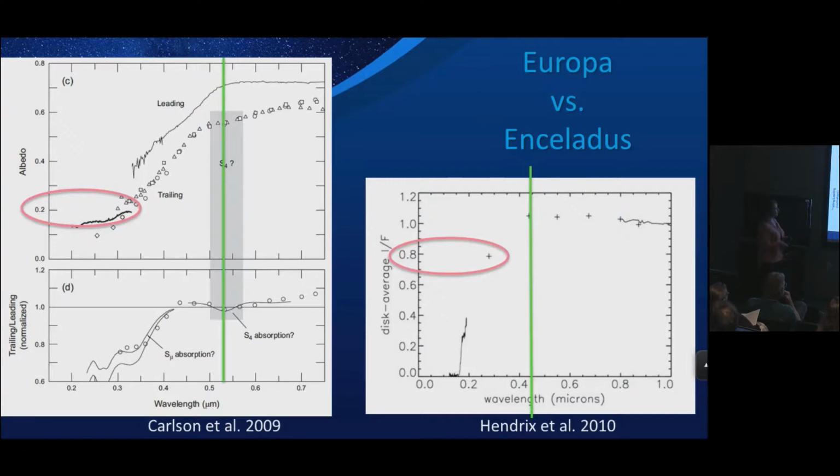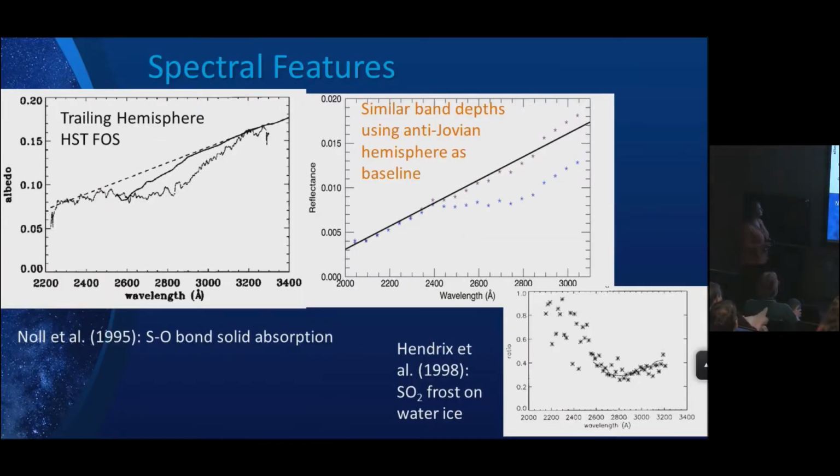And if we look at even longer wavelengths, and these are plots from Carlson 2009, you can see that we really don't even reach our peak brightness for Europa until a little over 500 nanometers. Enceladus, it's certainly a little bit shortward of that. And at 300 nanometers, right at that cusp of UV and visible, we're already at 80% reflectance on Enceladus, whereas on Europa we're at 20%. So it really is much darker for a lot longer on Europa.